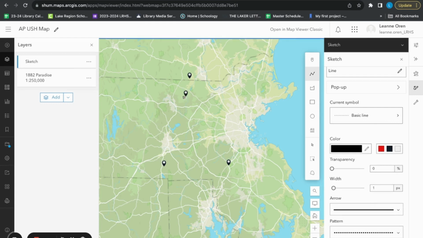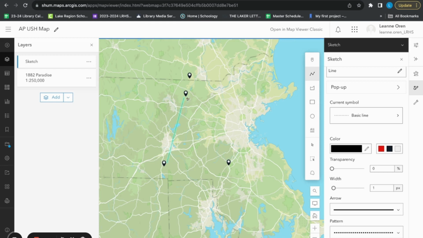So when you are drawing arrows, what you want to do is click where you want it to begin, and then drag it all the way to the other point where you want it to end. Then you're going to double click. If you do not double click, it will erase and go away. The thing that's a little bit hard about this is that it doesn't create a curved line. It's very straight when you're using this tool.